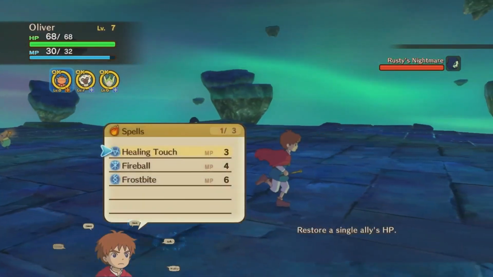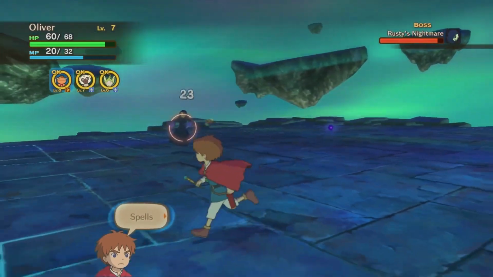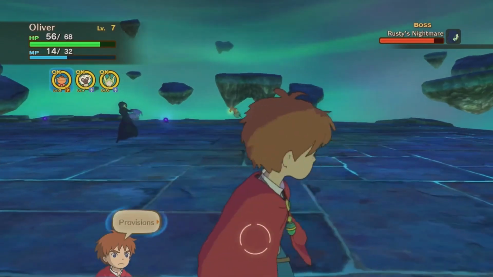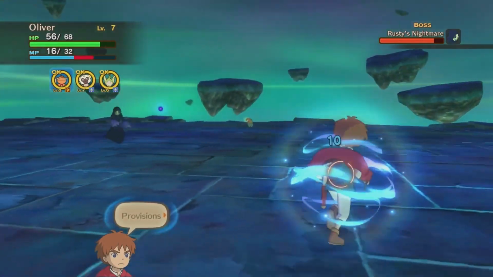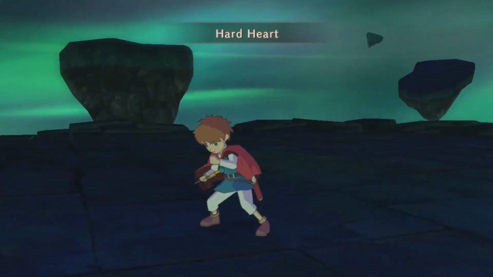Rusty's Nightmare starts with the usual fireball to counter combo. We'll continue spamming Frostbite and countering as needed, hoping you get a lot of blue glims or even a gold glim as we go. If you get lucky in the earlier fights, you'll have plenty of coffees to spare here as well, so feel free to use them. When the boss uses hard hearts, we'll just have Oliver defend.